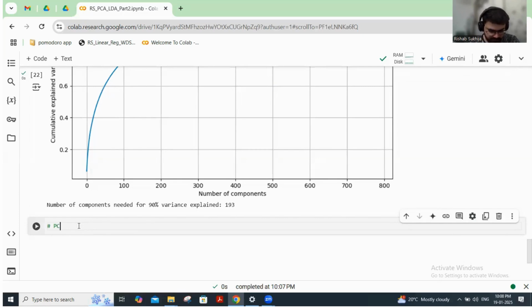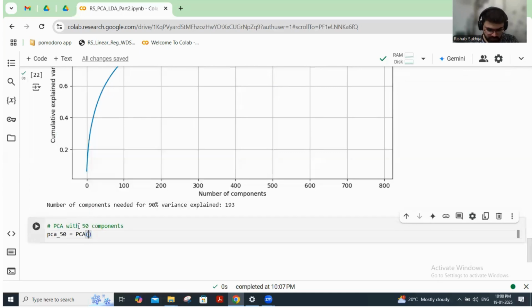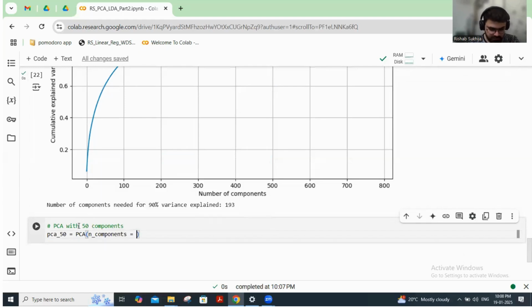Now let's say PCA with 50 components. To do that, we need to do PCA underscore 50, and I'm going to say PCA, and I'm going to say n underscore components equals to 50. This will give me only 50 components, okay?